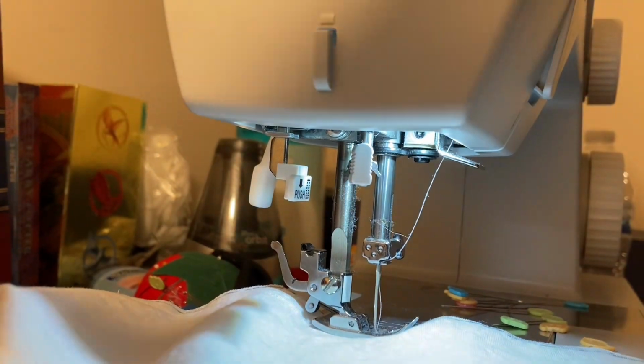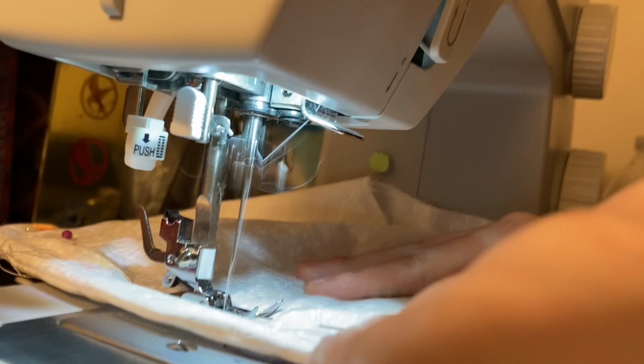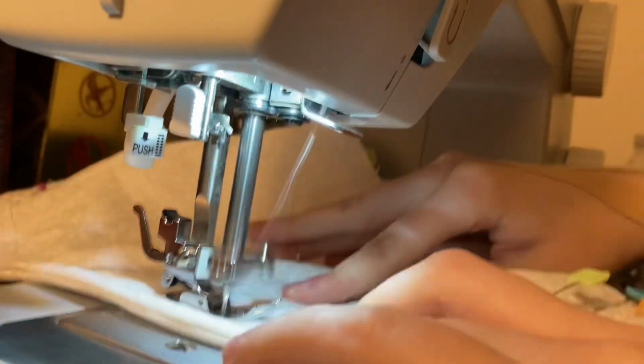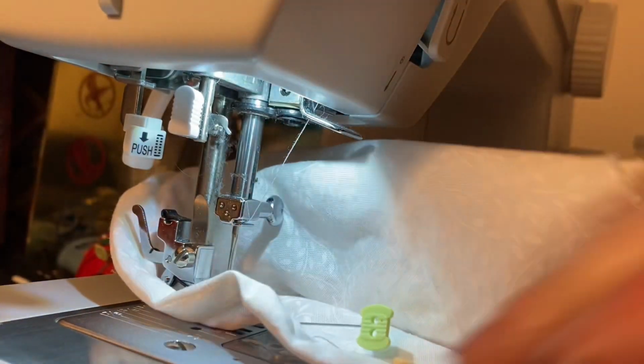As you can see, this is kind of how it looks once it's all folded together without the cording. Then you stuff the cording in. And this is what it looks like after that. And then you just repeat until you get to your desired height of cording, I guess. I only did halfway through because it was late at night and I was getting tired. It's a lot of stop and go, stop, remove the pins, sew again.